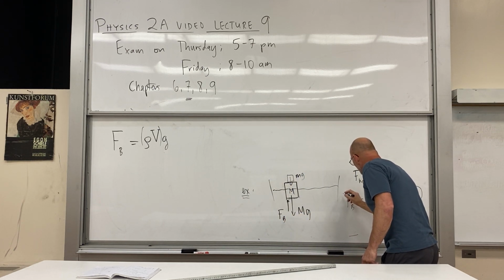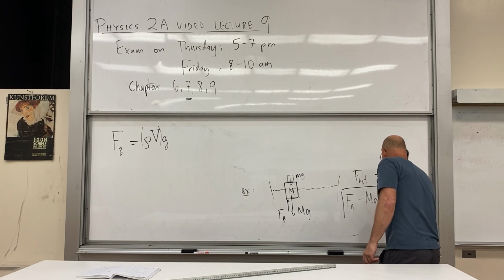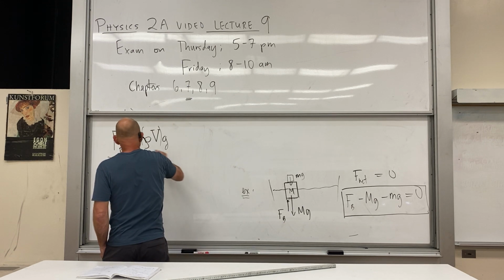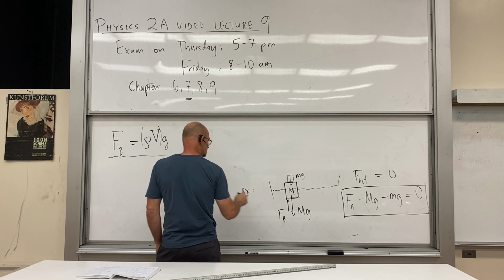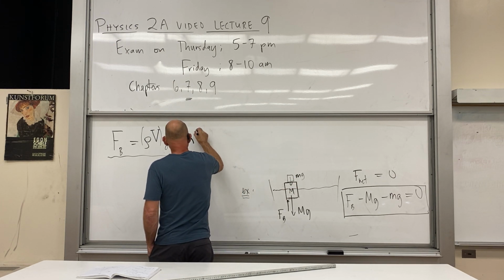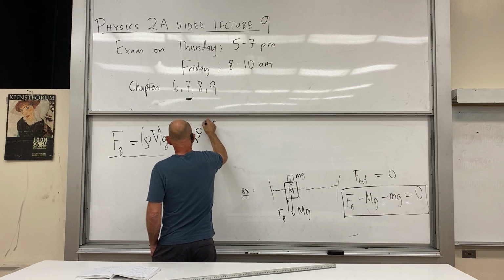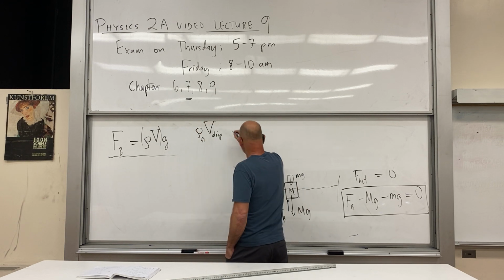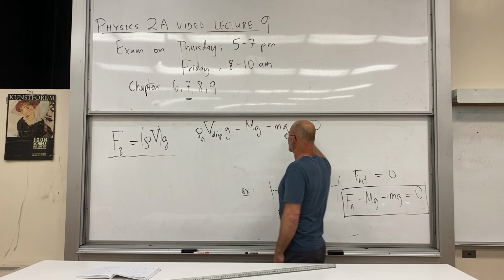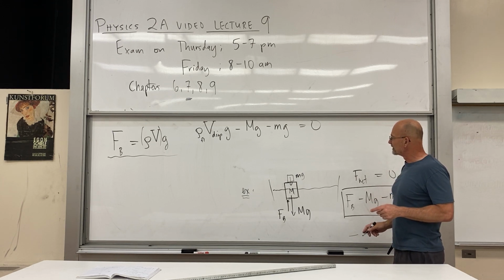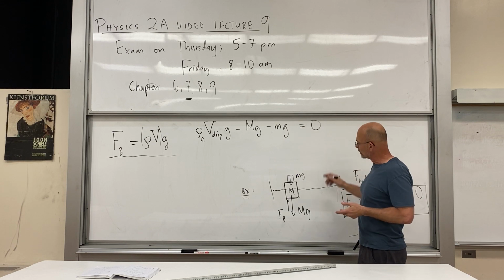So we're just going to evaluate this buoyancy equation. Once again, there's our definition, that'll come in handy. So we have the buoyancy minus mg minus lowercase mg. We have the density of the fluid we're in, the volume displaced, so I'm going to write fluid, DISP for displaced, g, minus mg minus mg equals 0. There's our equation, and it'll solve for one unknown quantity.